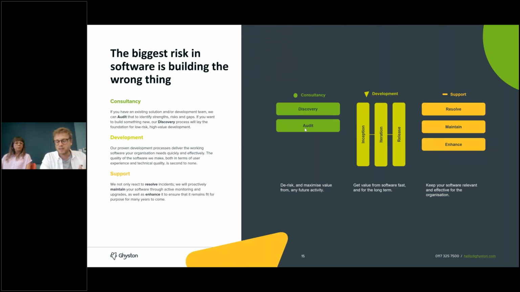If people jump into a large project straight away, what can happen is you get 6 months down the line and you say, well, we built this feature and no one's going to use it, or we haven't done this and there's no clear route forward. The other way in which we often start is an audit, which can be an audit of your processes or your existing technology, or a single software project.